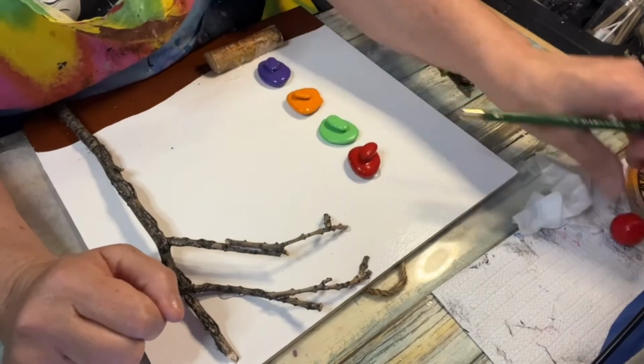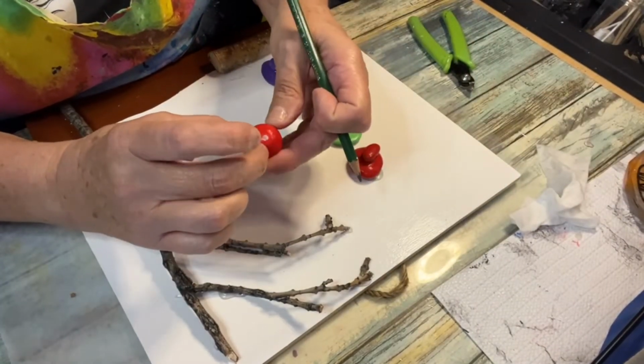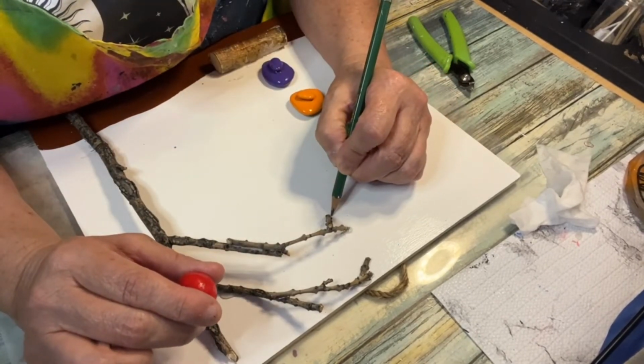Now guys, I'm gonna put the apple up here. Let me see. So I'm gonna have to draw leaves here.